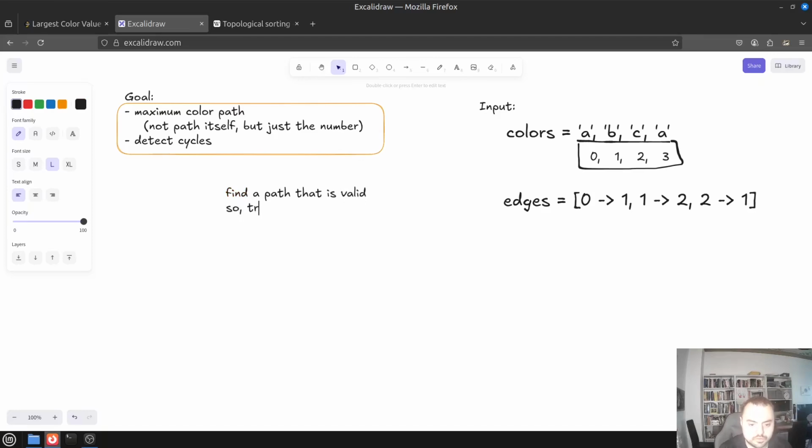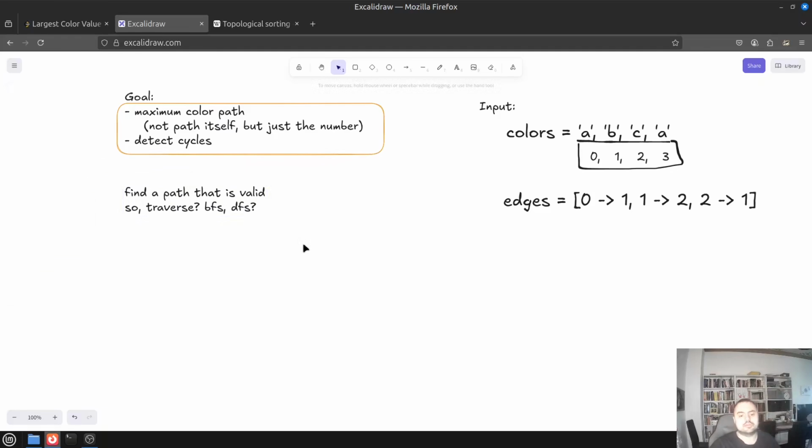So what do we want? Traverse. What options do we have? BFS and DFS usually. So I'm just writing down my thoughts, and let's think about this. With BFS and DFS, they have some differences, but usually it's good to use them if we have some clear starting and ending point, or if we just want to traverse the graph once.